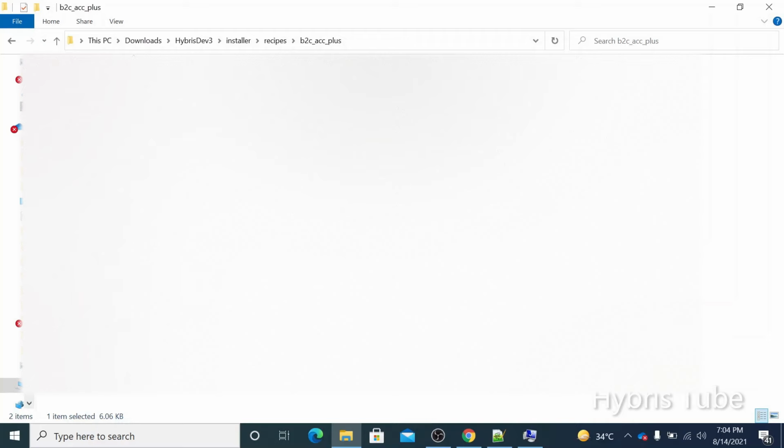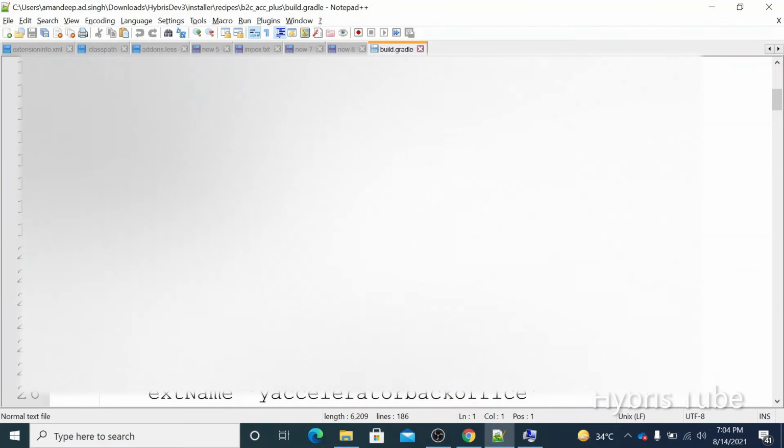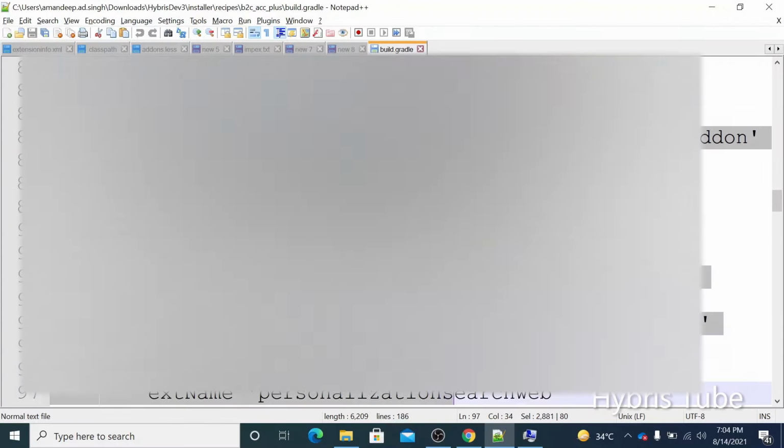Right, so that password declaration task we need to do in this build.gradle file. So this is the thing we need to take care of. If I open this build.gradle file, you will see that over here we do have various extensions. Guys, please note down these extensions. This is a very important task.